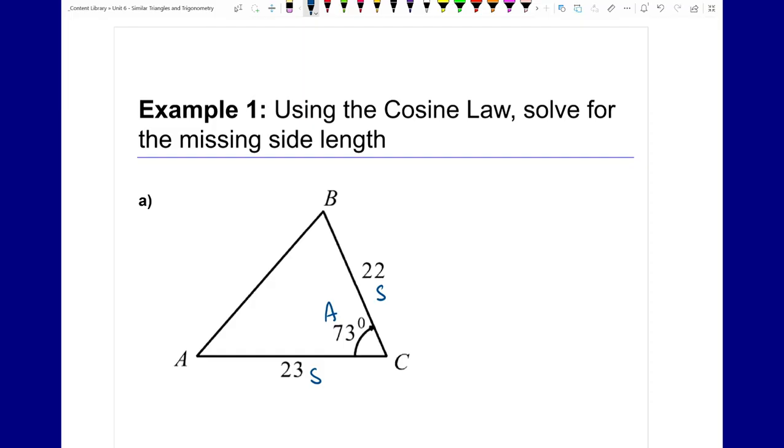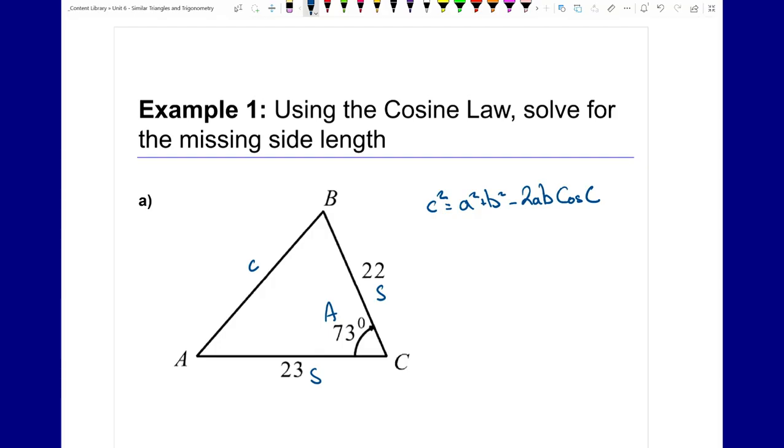I'm going to use my cosine law because I'm solving for this other missing side, c. I'm going to use c squared equals a squared plus b squared minus 2ab all times cosine C. Now, if it's difficult to remember the three different formulas, even though they are very similar, relabel your triangle to match one of the formulas. Right? Relabel the points.